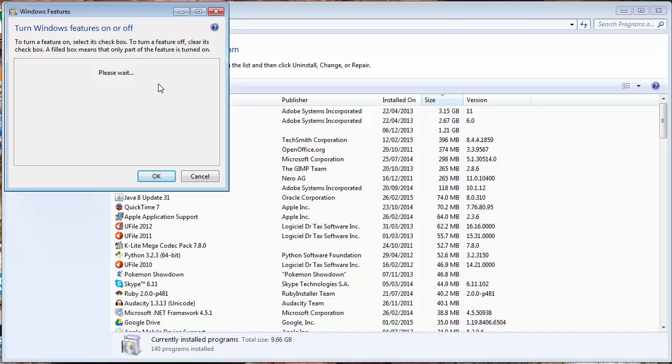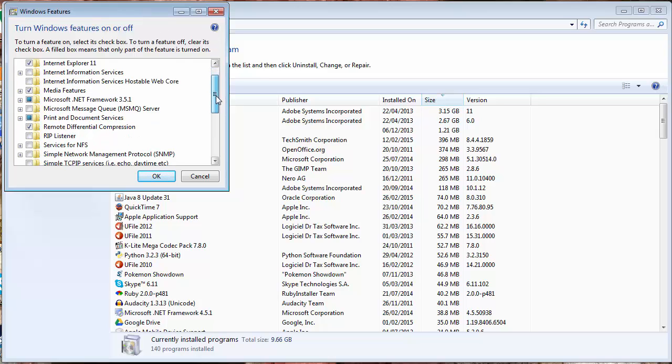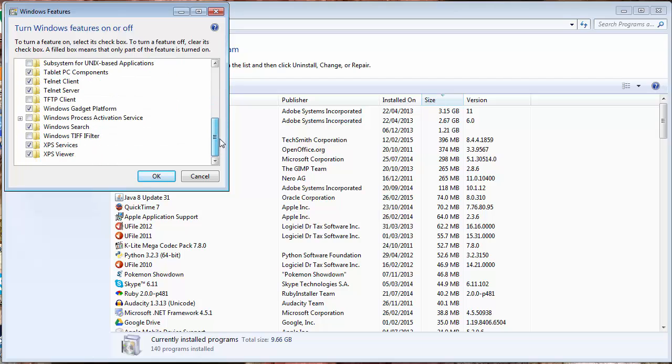I'm going to pause it, and then I'll unpause it when it's done loading. Alright, we're back. I did a little bit of looking up. So what we're going to enable is, scroll all the way down until you can see Telnet. You just need to enable Telnet Client. Just click on that if it's not clicked, and Windows will download the file for you.